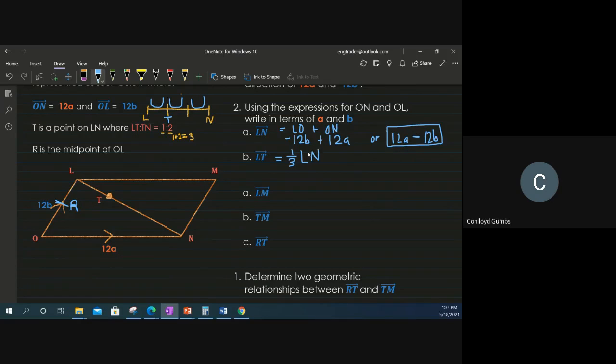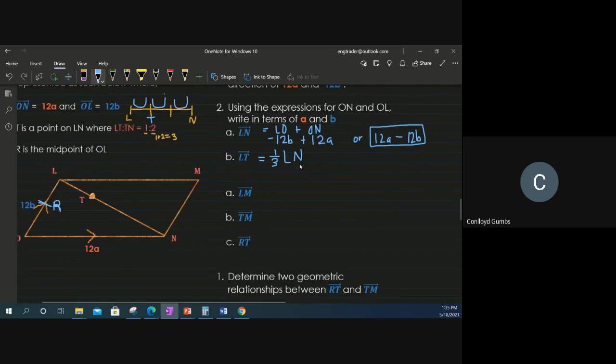Now, this is where you need to make sure you're looking at all your previous questions when you're answering. We already figured out what Ln is. So we don't need to sit down here and go, okay, I need to go from here to here and here to here and find 1/3 of that. You already calculated it. There's no point in trying to do it all over again. We already have it there. So we can just work it out one time.